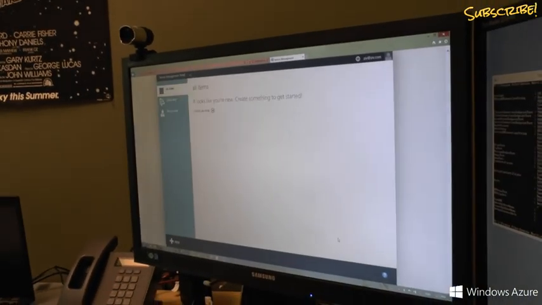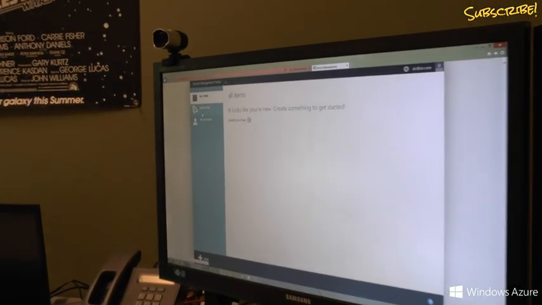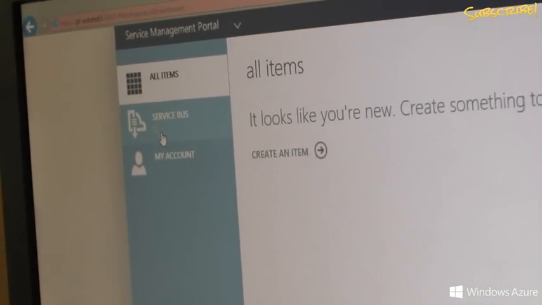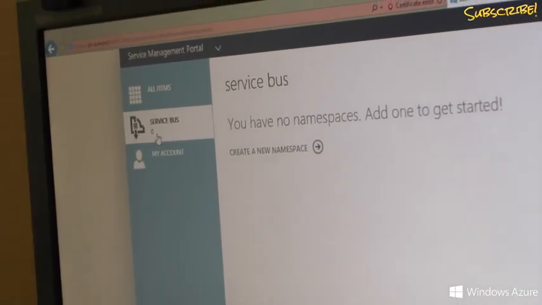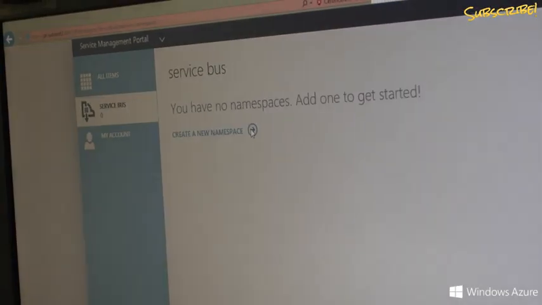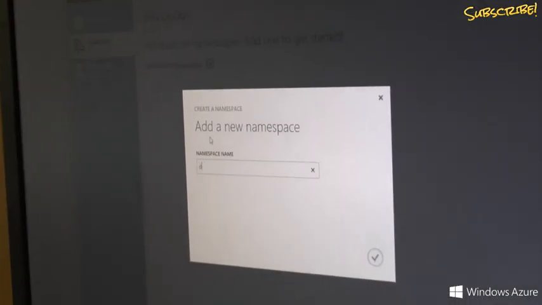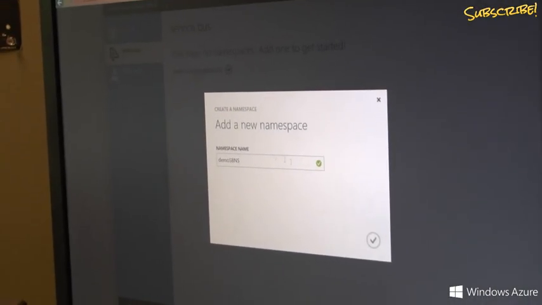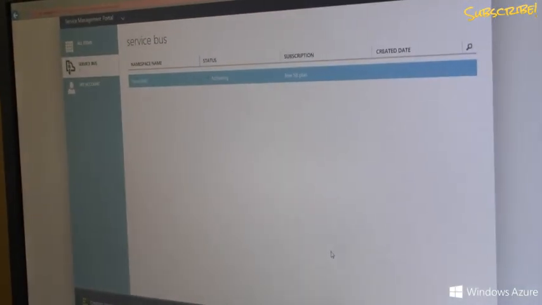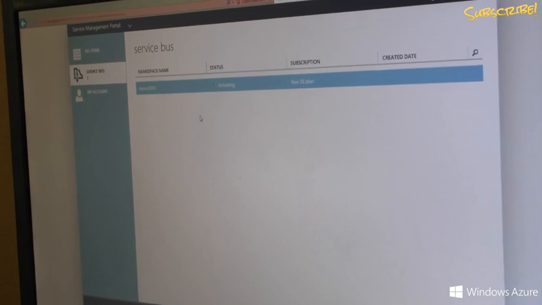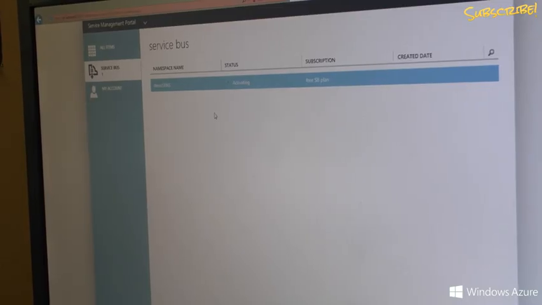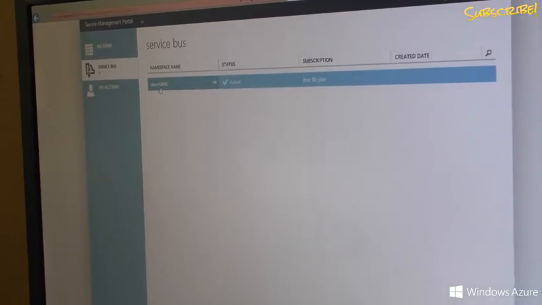And within a few seconds, now in my portal, I have Service Bus. So this now looks exactly like it looks in Windows Azure. And when you click the Service Bus, what you see is our namespaces. This also looks exactly like in Windows Azure. Good. Let's create my demo SB namespace. And it does the check-in. It's unique, and it's activating. It's doing some work. It's waking up. It's active. There it goes.